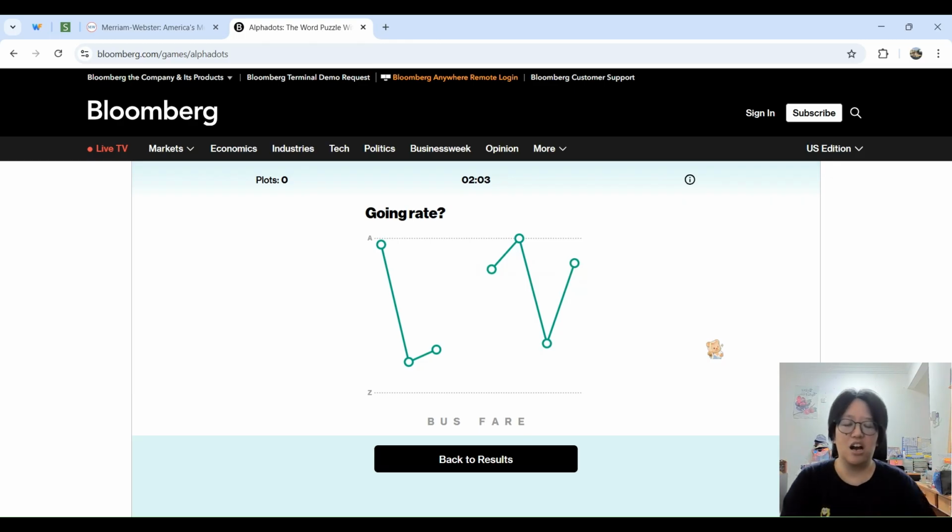Going rate. So how much you pay to go somewhere, that will be your bus fare. How much you pay to sit on a bus transport to take you from A to B. So there we go, bus fare. That's the kind of clue here with the question mark. So it's kind of like you've got to figure out the clue like a crossword kind of thing. And this one is a phrase here. Sometimes it's one word, sometimes it's a two-word phrase, that kind of thing. But typically they will tell you what it is.